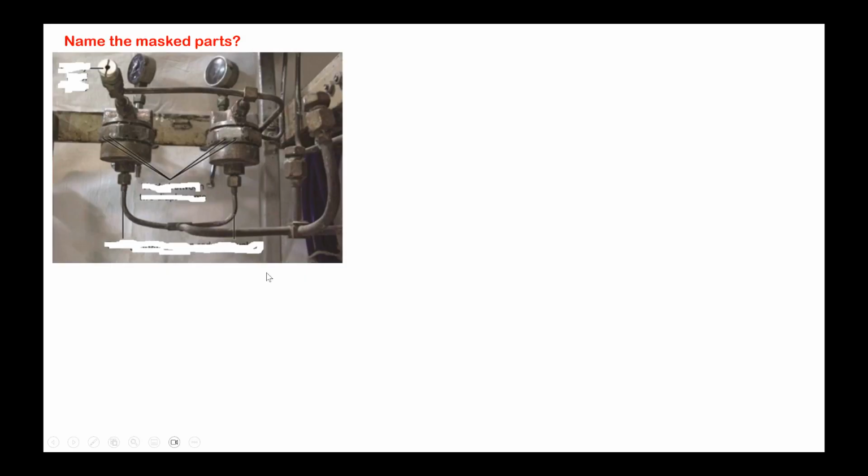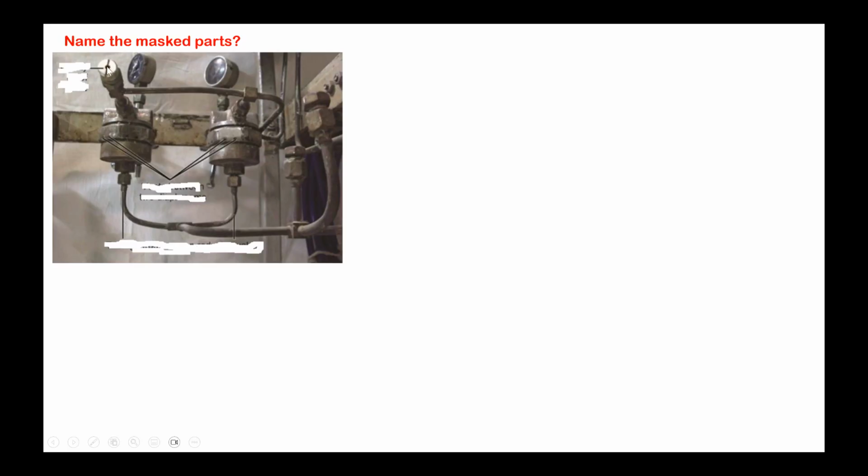Now this is the old anesthesia machine which has been shown here, and I have masked the parts. Can you identify what all the parts are that are seen here? See, there is one marked here. This is another. These are the things which have been marked here. This is the third one. Have any of you seen these parts in your training so far? These are all parts of the old pneumatically operated Boyle's machine. Can you make a guess?